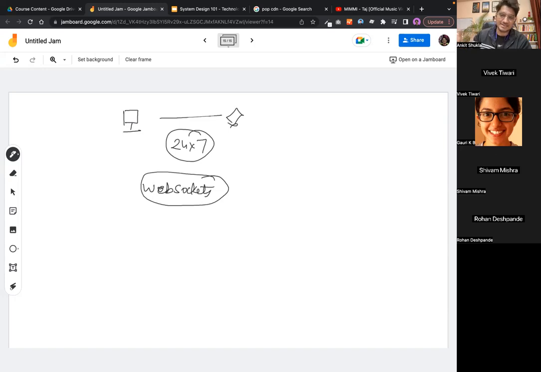Initially, till 2005, 2010, the client has to ask the server something, then only the server can respond. The server by itself cannot go ahead and share the data without the client asking. Or if the server has to send, then they have to put a timer together, as in, after this period of time, I'm going to ask for this data.